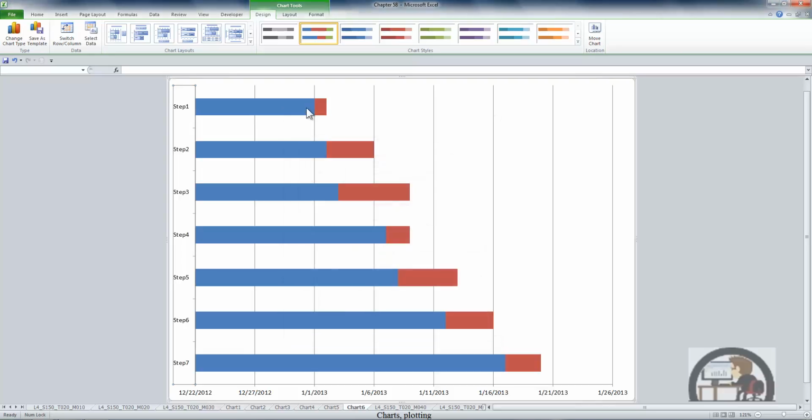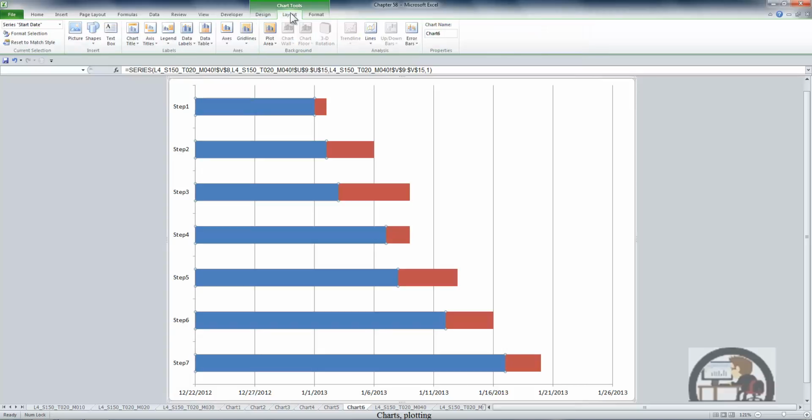Now I'm going to close that, left click the Start Date Data Series, which I can also select, by the way, by going to the Layout tab in the Chart Tools, left click the drop down, and it's already selected or highlighted because I already selected it. If it wasn't, I could left click Series Start Date, then I'm going to right click one of those bars and then left click the Format Data Series from the shortcut menu.